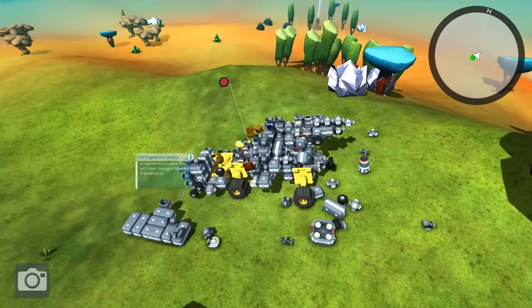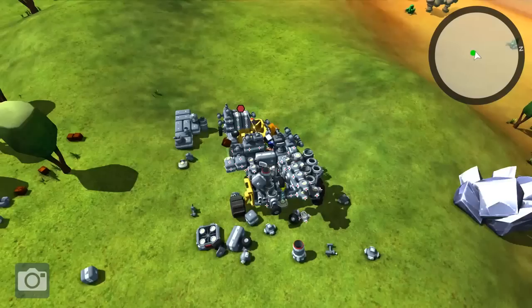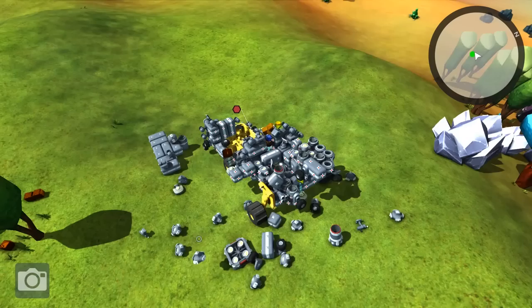So that's the regenerator bubble. That's what's going to heal things. So we want that. We're going to put that right there. And then the shield gen is buried in here somewhere. Got a lot of these conveyors, which is good. I still don't know how useful they are, because I think they changed it.